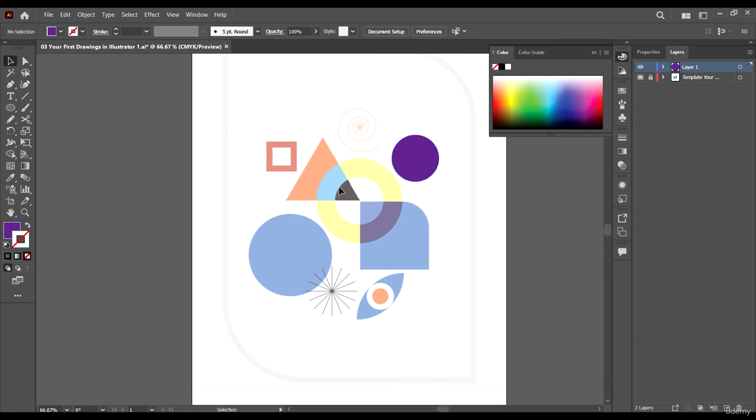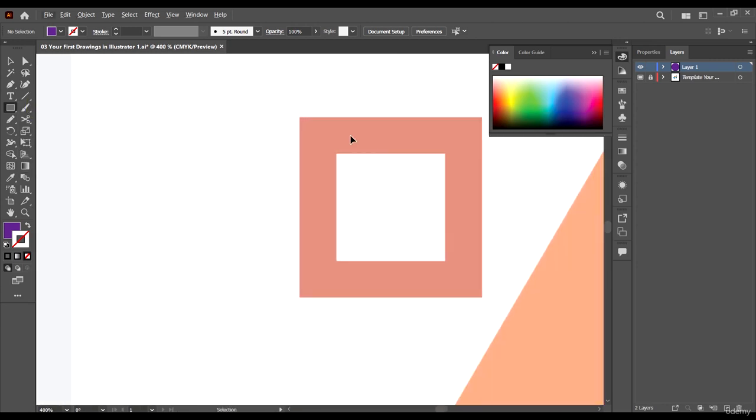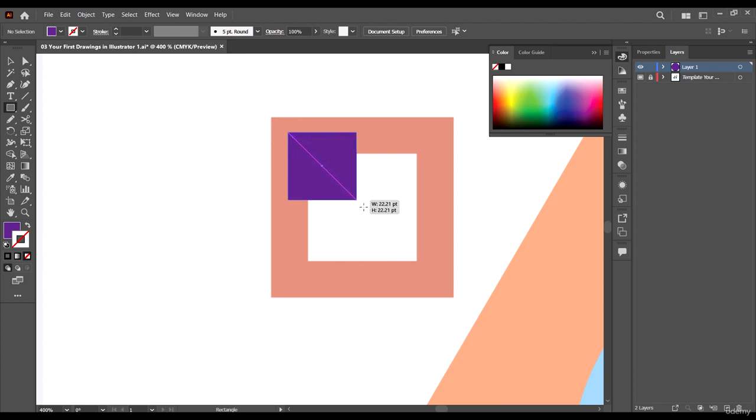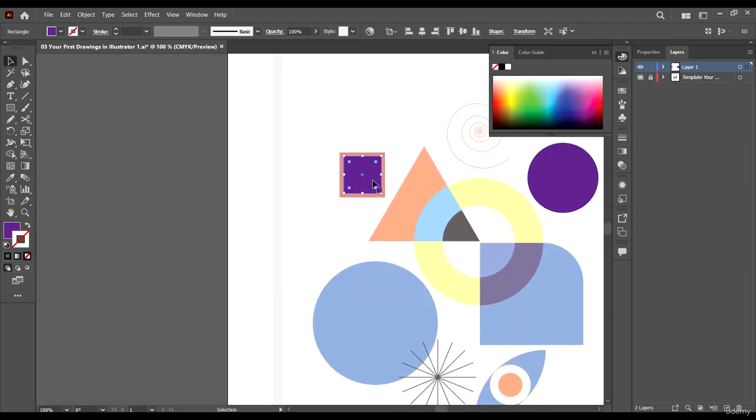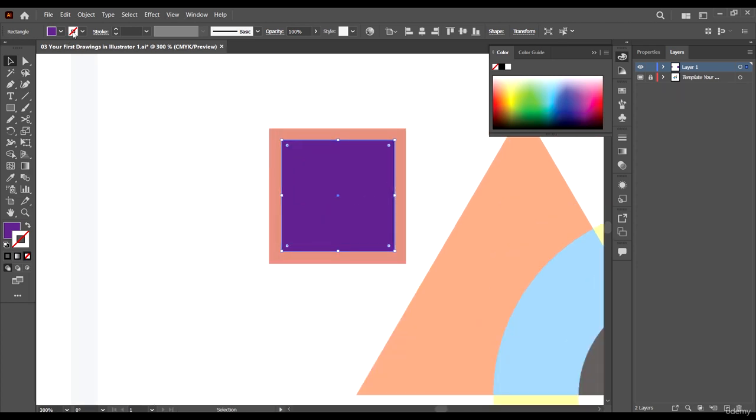Now we have many other shapes. We have a triangle here, we have a rectangle here. For this rectangle, I'm just going to hold down this tool and select the rectangle tool, and click here, and holding down shift, I'm just going to drag like this. In this rectangle, I have given it a stroke color and no fill color. So come to stroke color and select this color, and come to fill color and click here to make an empty fill.